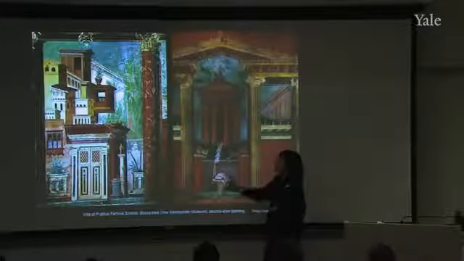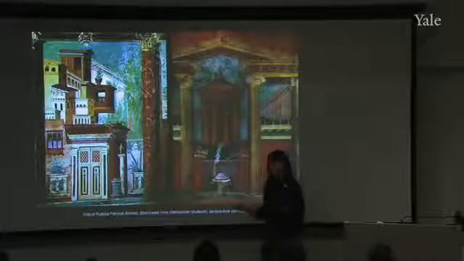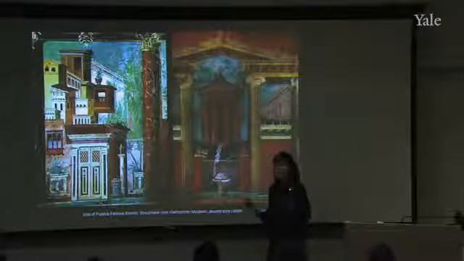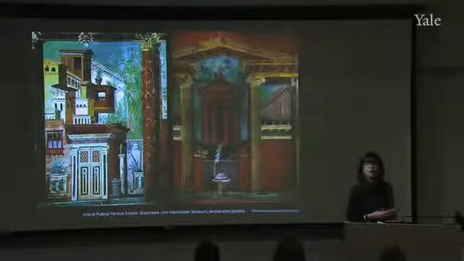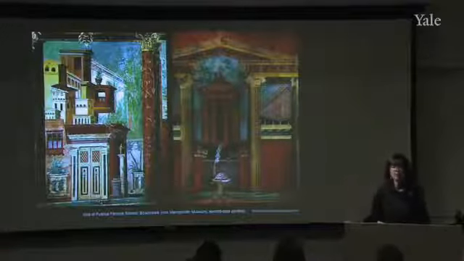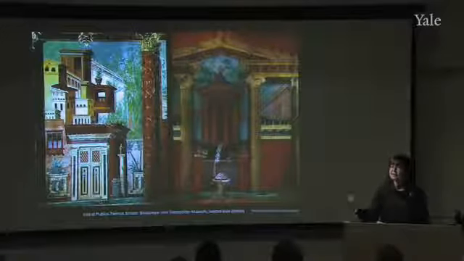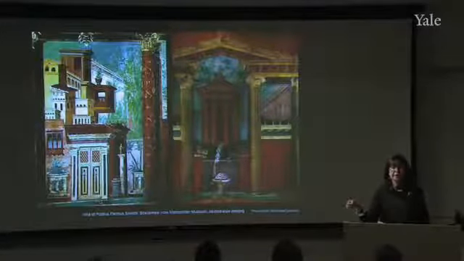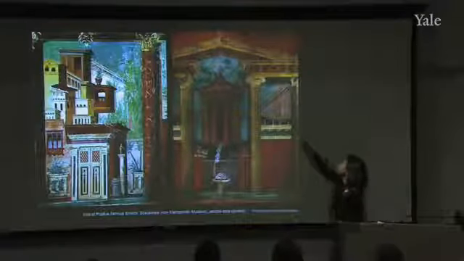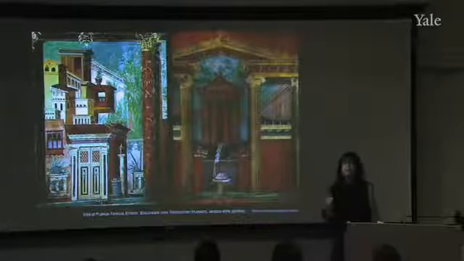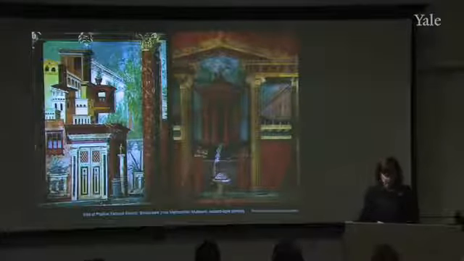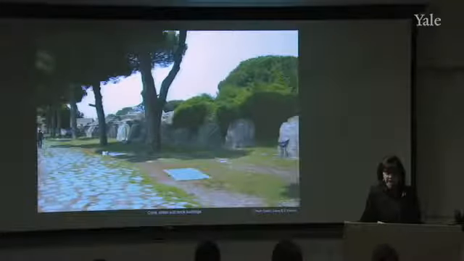which is decorated with second-style Roman wall painting, these paintings often depict buildings. They are architectural paintings, and they are very important in that regard because we often see experimentation in painting before we see it in architecture. So there are going to be some things, for example, this broken triangular pediment, that we're going to see first in painting and then in built architecture. So painting is extremely important for us.